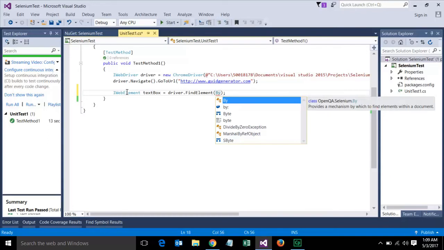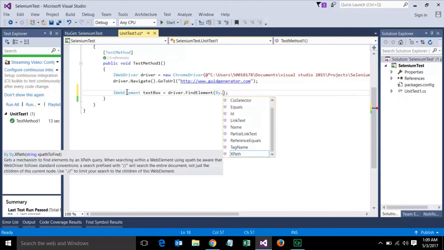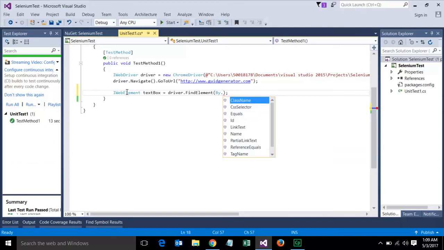So we have something called locators in Selenium. What these locators do is try to find the element in the browser using a set of values from the browser, like the class name of that element, then CSS selector, then ID, link text, name, partial link text, tag name, and then XPath.